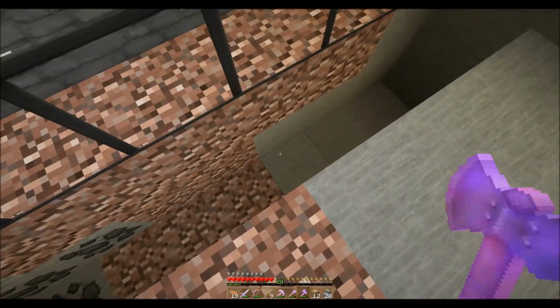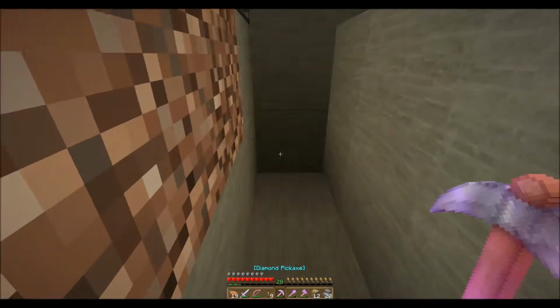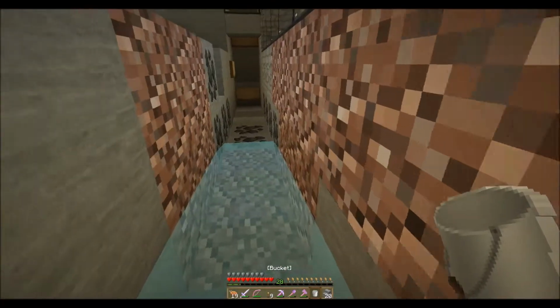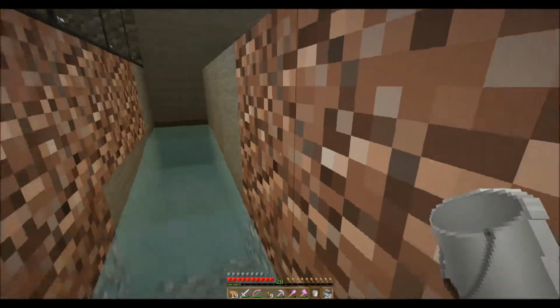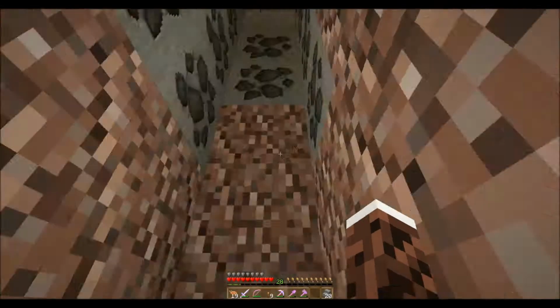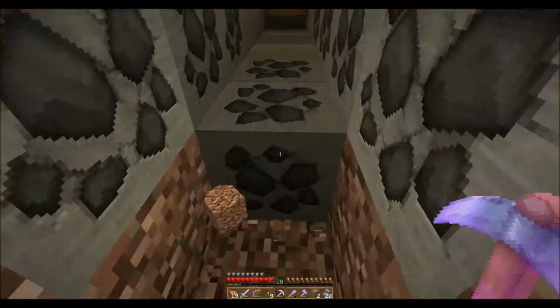Okay, then what we'll do here is place in some water. It'll flow 8 blocks along here into the 9th block. Now, as you can see, when we place water here, it's not going to reach all the way. So what we do is make a little water extender here. So I'm going to dig 3 blocks out.